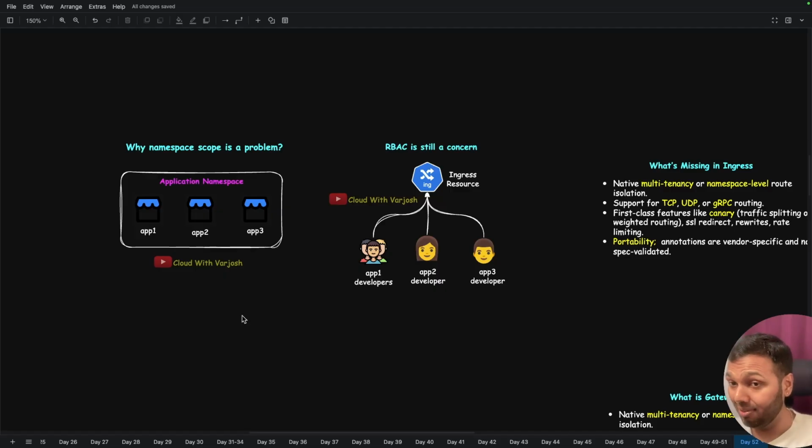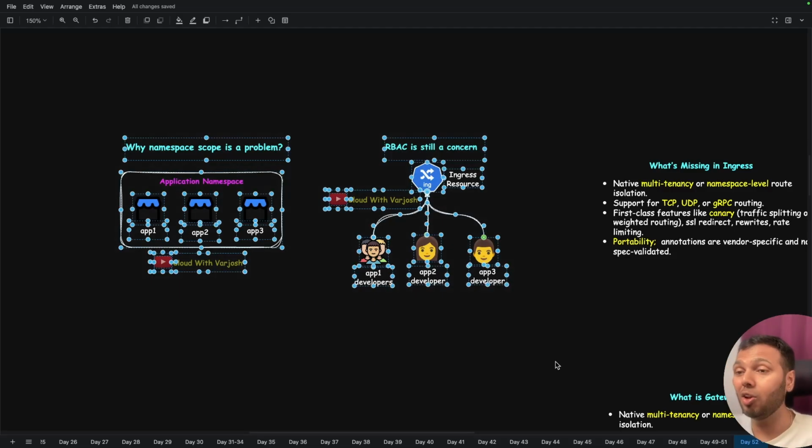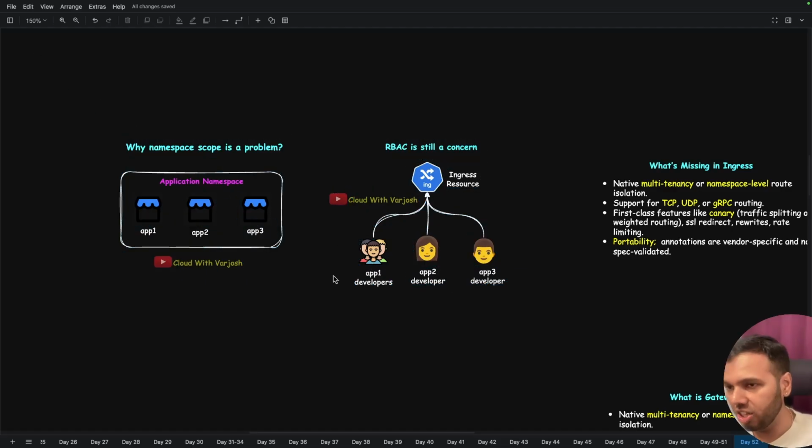But again, that is possible using a combination of annotations, but it is not natively supported by Kubernetes. Hence, this sort of design is not natively supported by Ingress resource. But keep that in mind, that different controllers may have a solution via which you can achieve this level of segregation.